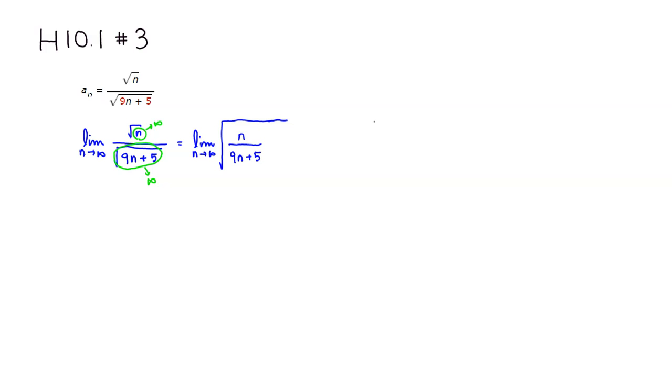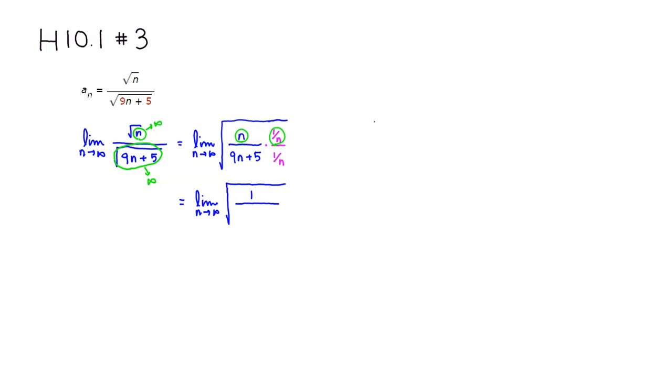To do it, I'm going to multiply top and bottom inside the square root, so we don't have to deal with the square root, by 1 over n. So 1 over n and 1 over n. As long as you're multiplying top and bottom by the same number, we're not changing the quantity, right? So then this is going to be equal to, we still have a limit, and n is still going to infinity. And then you have a big square root. When you do n divided by n, it's going to be just 1, which is nice.